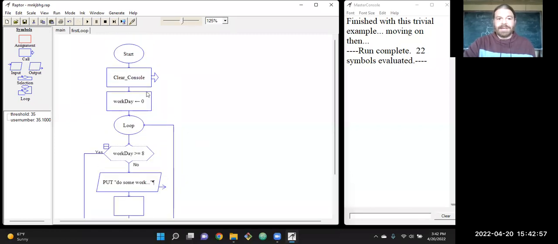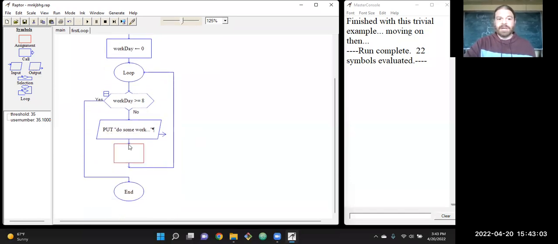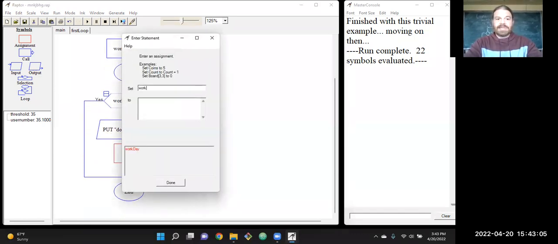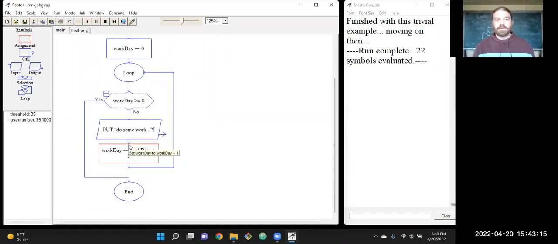So we can make our variable an accumulator and just keep adding stuff to it. So then set that workday variable to whatever was already there, plus 1 more. So our hours just pass 1 at a time.